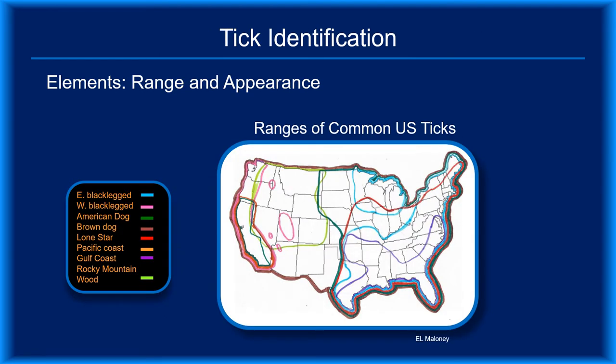The United States is home to many species of hard ticks, and since different ticks transmit different pathogens, being able to identify tick species is an important skill. Tick identification is primarily based on knowing which ticks are located where and what they look like. The ranges of several tick species are outlined on this map. You can see that there is considerable overlap, and many regions of the country have three or more species to contend with. Although it's unreasonable to expect you to know the range of each species, you should know which ticks are in your area.